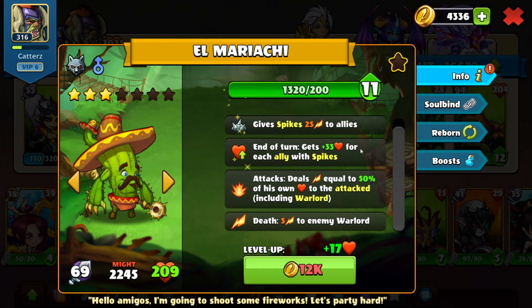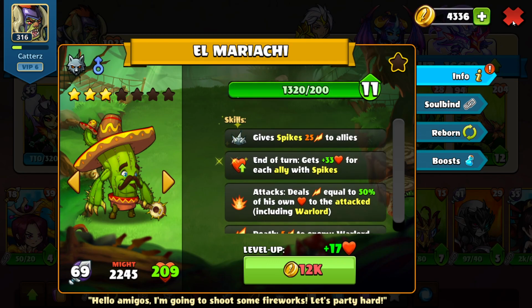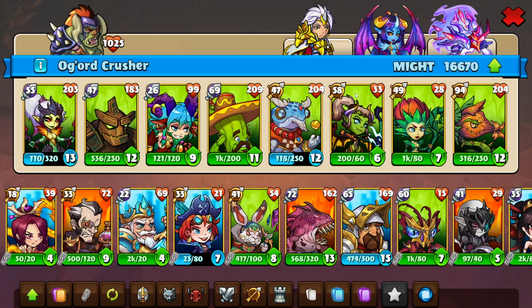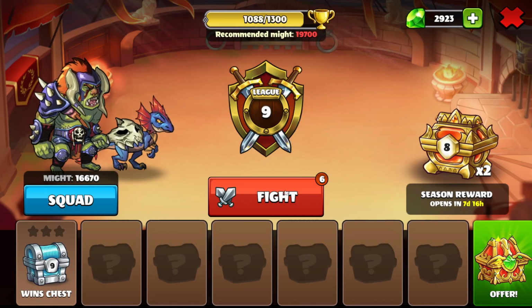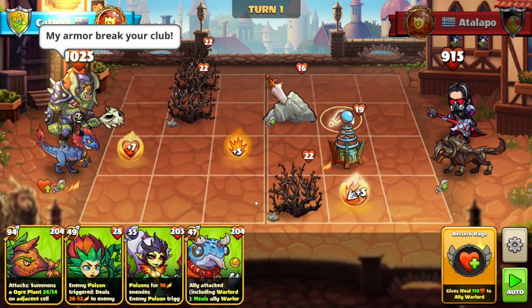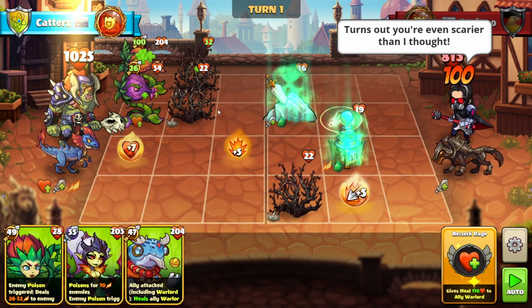The end of turn gets 33 for each ally with spikes. So yeah, he can go up pretty high. And now we haven't got room to do anyone else, but that's fine. We'll just leave that as that, and we'll go for a bit of a roll around with our poison squad. Okay, so first things first, let's just get Floss down.